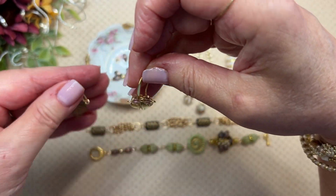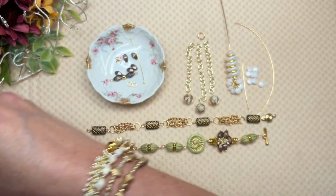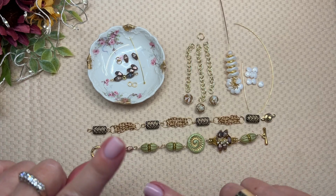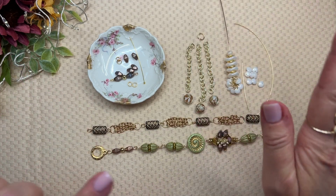I just can't stop designing with them because of all the cool shapes. And so what you see here is 3 projects. I'm going to try to get them all done in this video: 2 bracelets and a pendant.